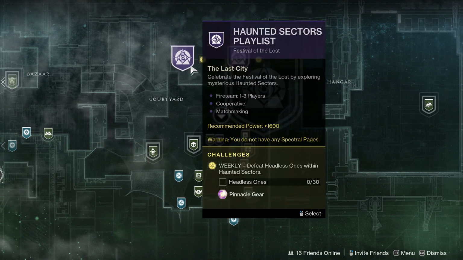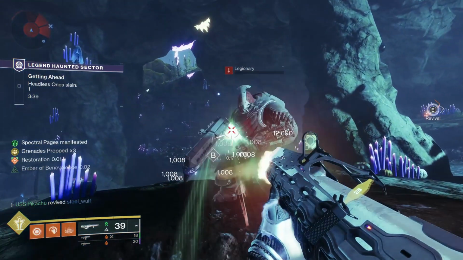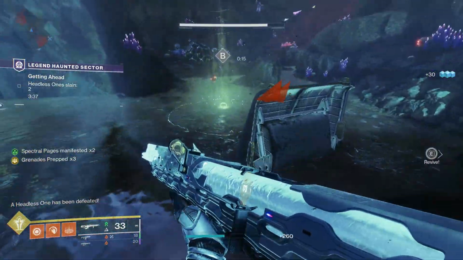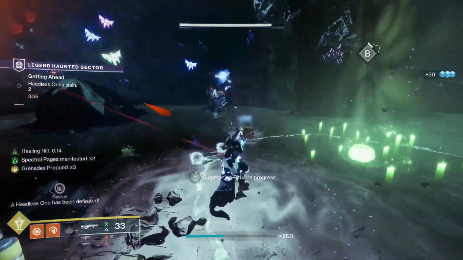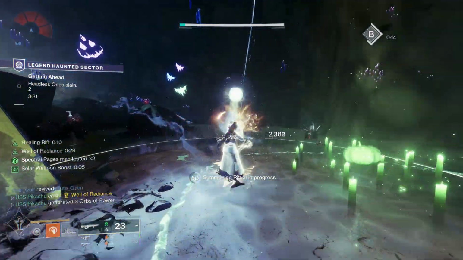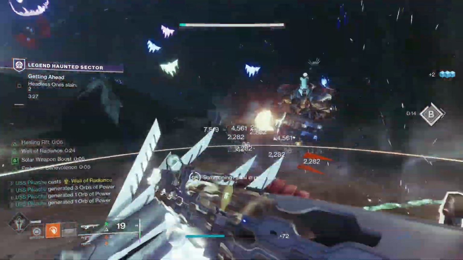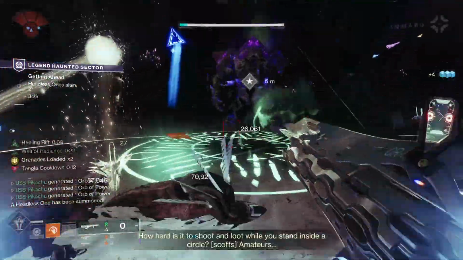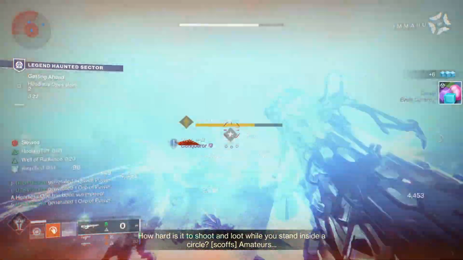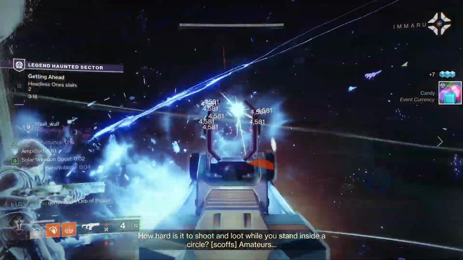Now, to convert Spectral into Manifested Pages, head into the Haunted Lost Sector activity. This activity will take you into one of 4 spooky lost sectors that'll task you to summon and defeat Headless Ones, pumpkin-headed hive bosses. For every Headless One you defeat, you'll increase your loot gained and convert one of your Spectral Pages into Manifested Pages upon activity completion. Do note that you need to assist in defeating them for it to count towards the number of pages you get converted. To summon them, you'll have to stand in the summoning circles that will appear.